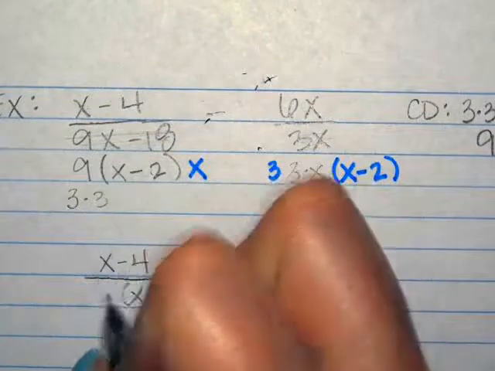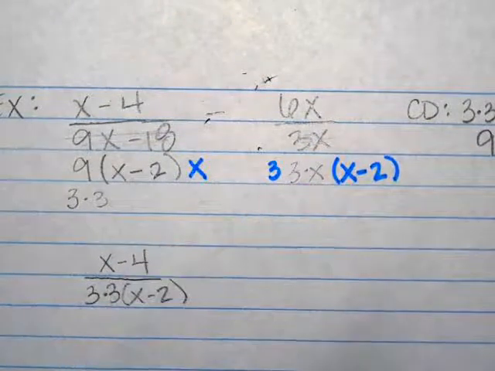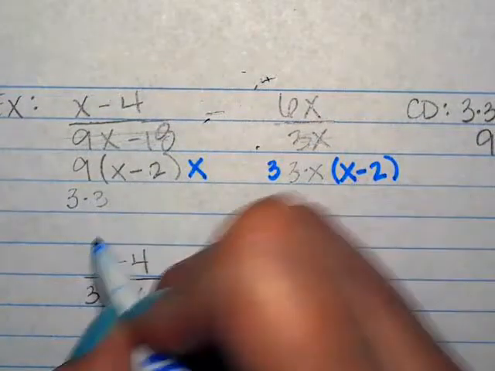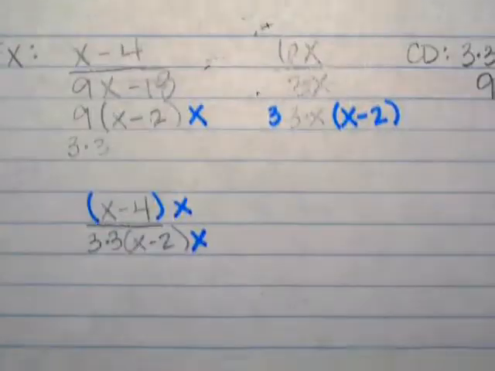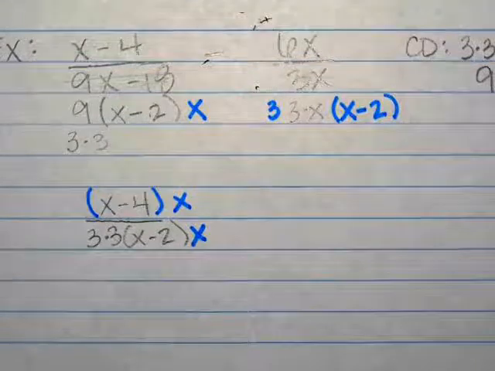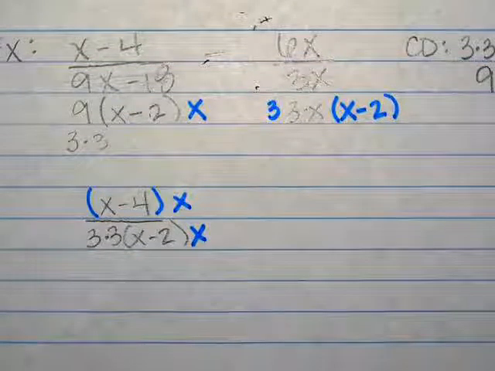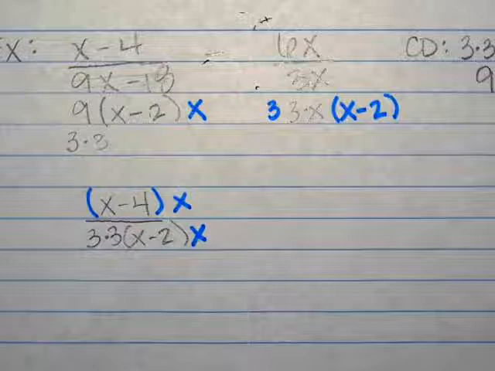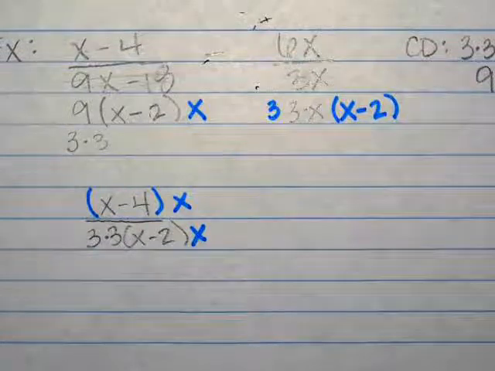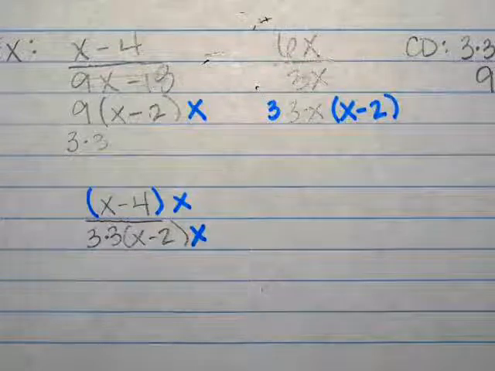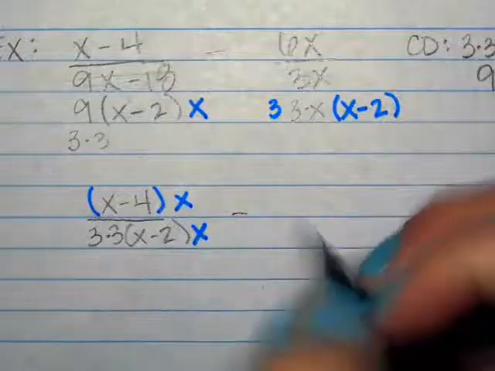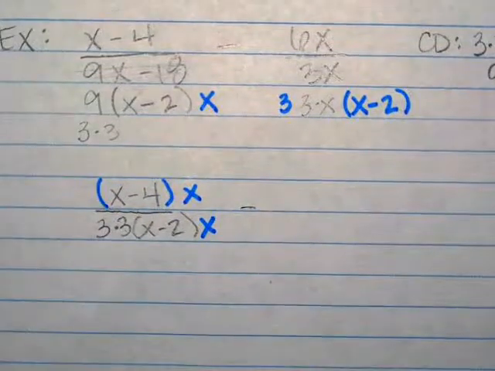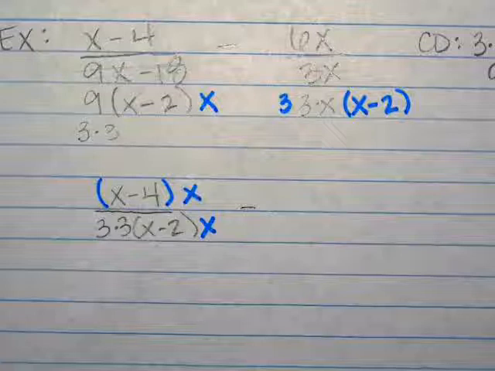I had that 3 times 3. I am multiplying this times x on the top and x on the bottom. So that's how I'm adding in the x that I need on the bottom: I'm multiplying the same thing on the top and the bottom. Does that make sense? That's how I'm doing it. So as long as I do the same thing on the top and the bottom, it's like I'm multiplying the whole thing by 1. So I'm changing what it looks like, but I'm not changing the value. I'm not changing what is represented there because I'm multiplying it by 1.